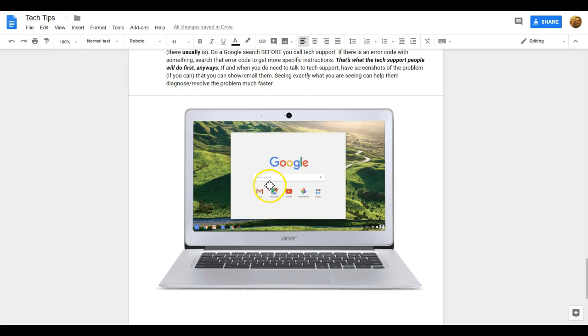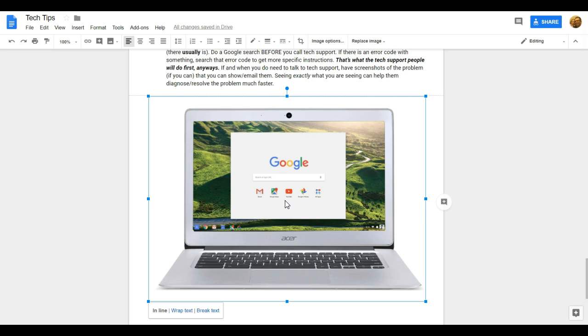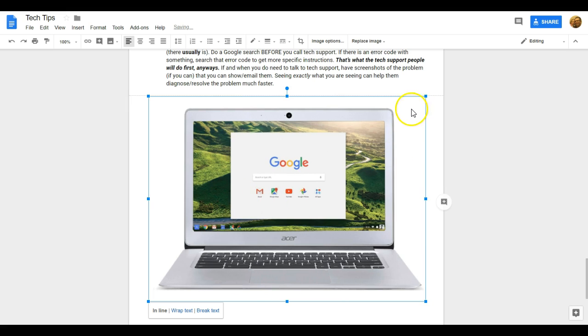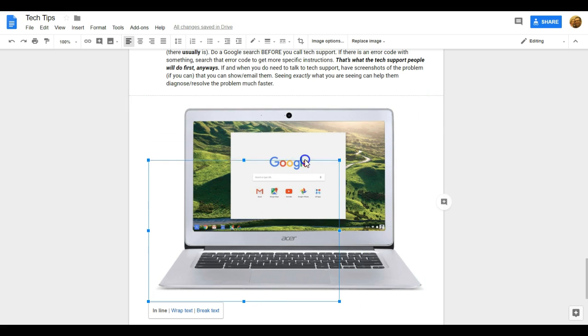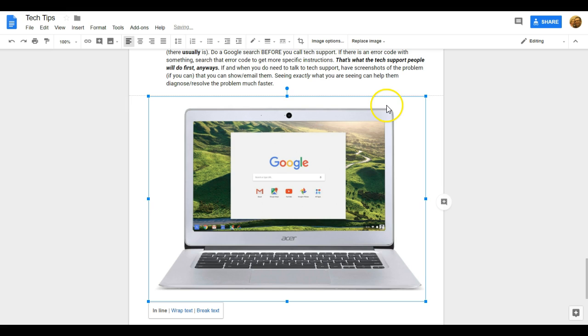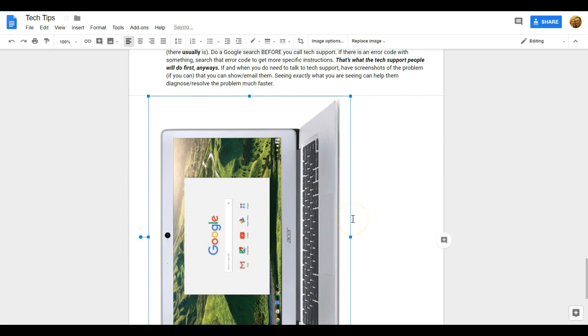Now, once the image is in, if you click on it, you've got a bunch of different options. I could resize the image by clicking on the blue bar there. Here you can see, of course, I'm distorting the image a little bit. I could drag it down from here. This will maintain the ratio between the sides and the top, making sure that I haven't screwed up the image at all. And I also have the ability to rotate the image by putting my cursor right over the top of here, and then I could actually rotate that sideways if I really want to.